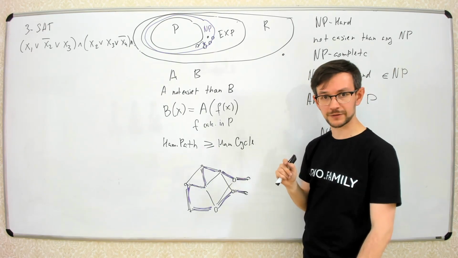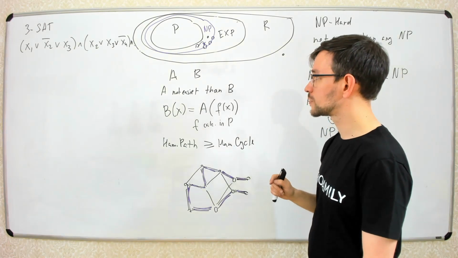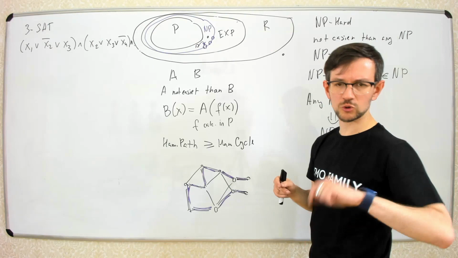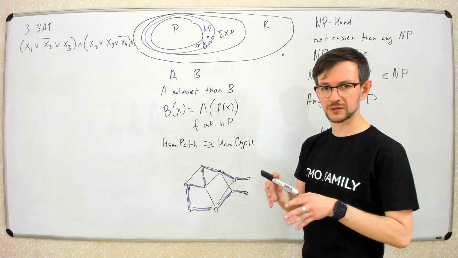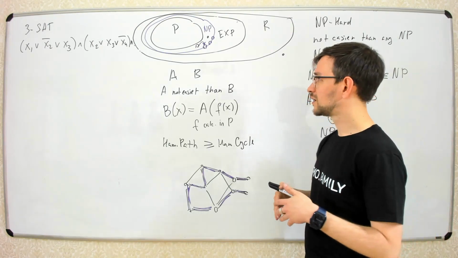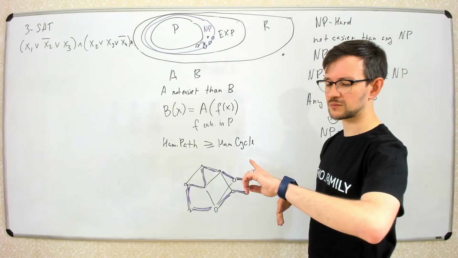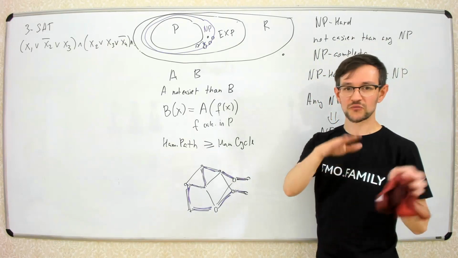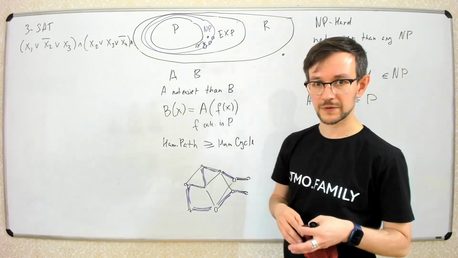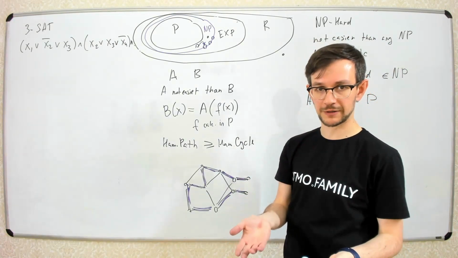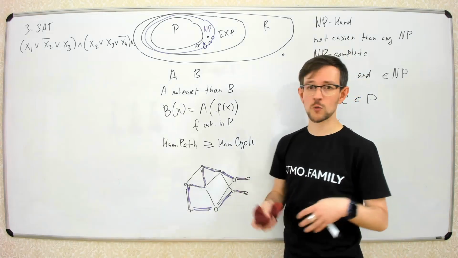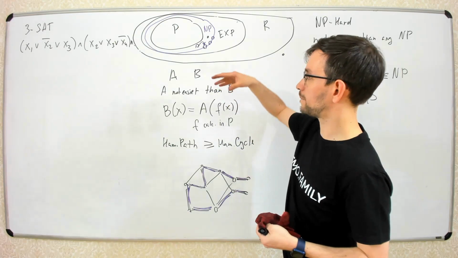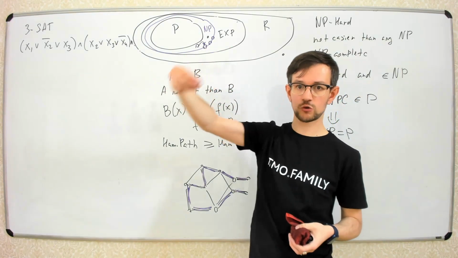Now, this problem is NP-complete. I will not show you that this problem is NP-complete. It's kind of complicated. We can talk about it in a minute. But now I want to do something else. So there is a list of problems known to be NP-complete. So how to prove that your problem is NP-complete? To prove that your problem is NP-complete, you actually need to reduce one of the NP-complete problems to your problem.